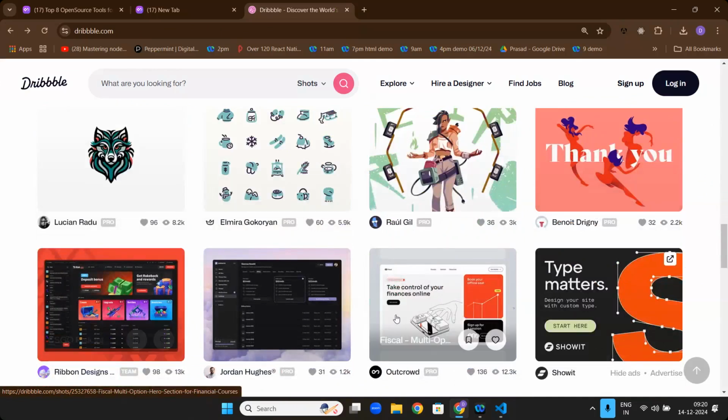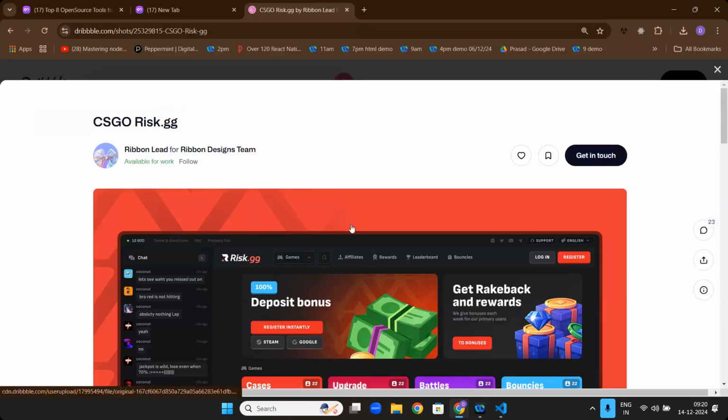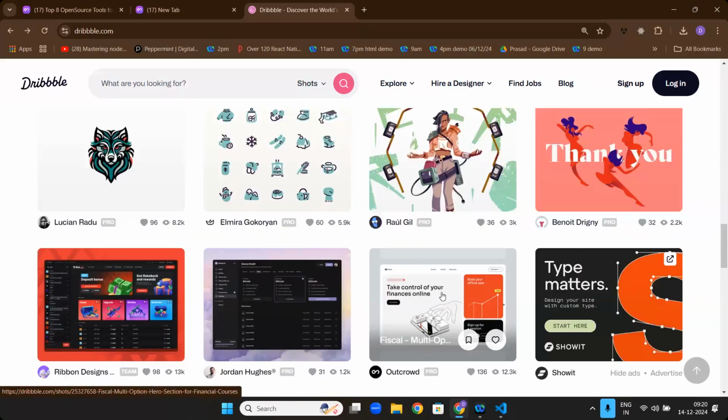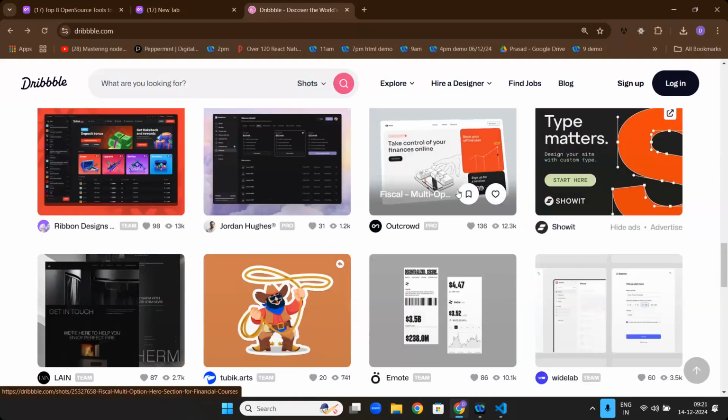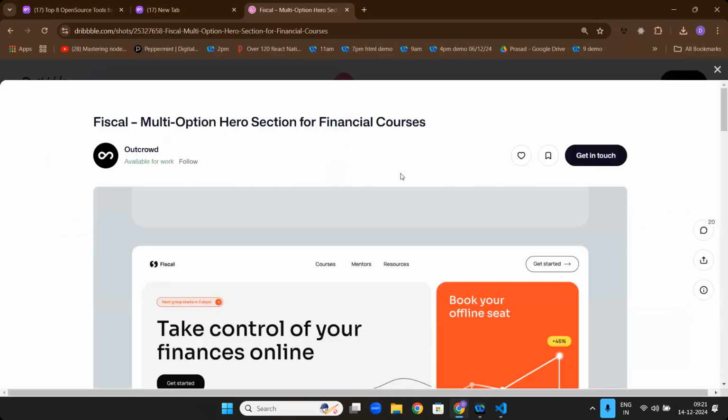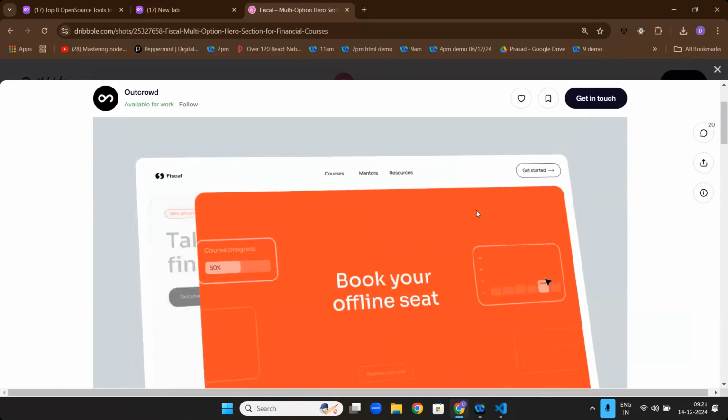dashboard design, see this. Then you can think about how to do HTML for this, how to do CSS for this, how to do JavaScript for this. Hero sections.